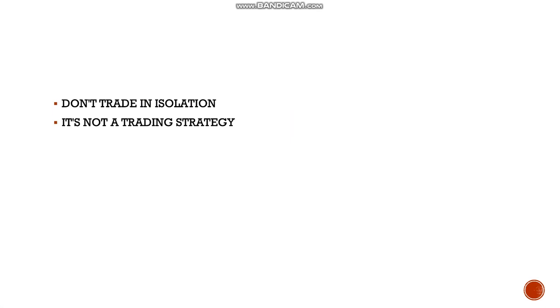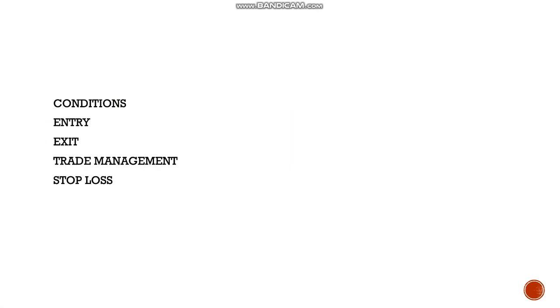But remember one thing, after seeing a candlestick pattern, you should not jump into the trade right away. You should wait for the confirmation that I'll be discussing later. So what are the conditions that we must consider before placing the order? The entry should be proper and exit should be proper. Entry and exit is the most vital part. These are the main components of a strategy.